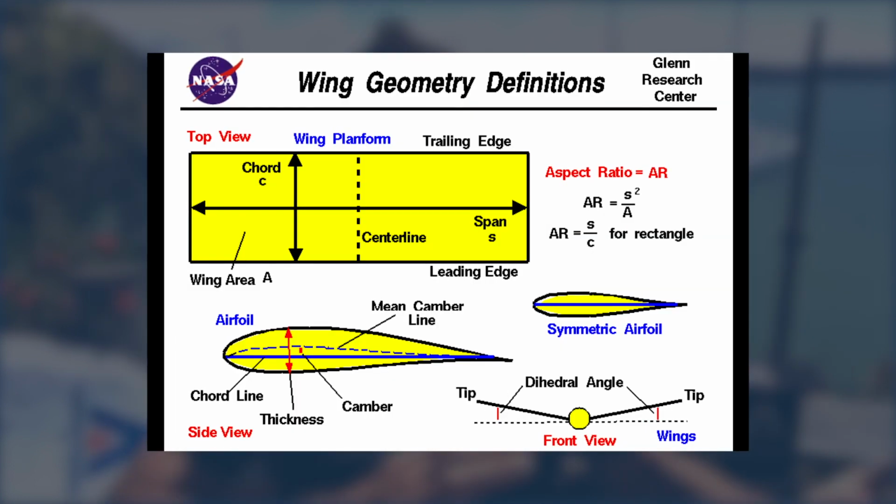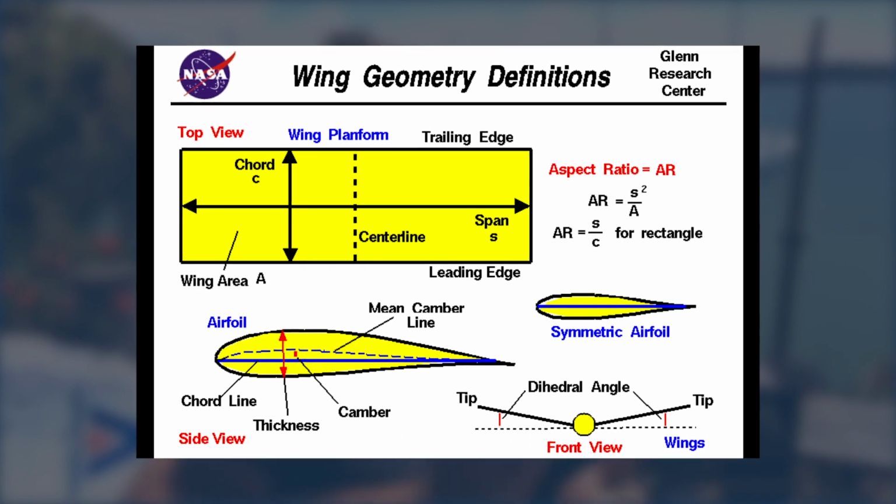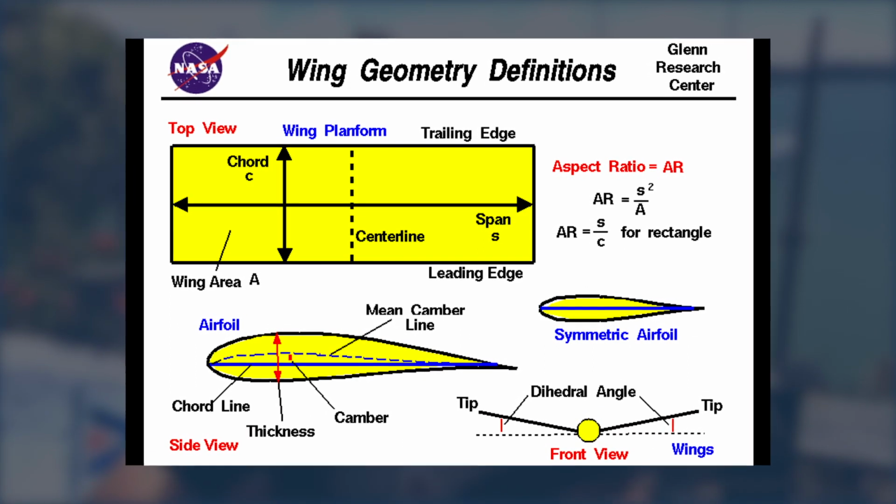Aspect ratio goes from 0, or 0.1, up to about 33. The highest aspect ratio wing out there now is around 33. That's a super efficient competition glider. However, that thing doesn't turn. So there's always a trade-off in all the parameters involved, and you need to put them all together to make it work.